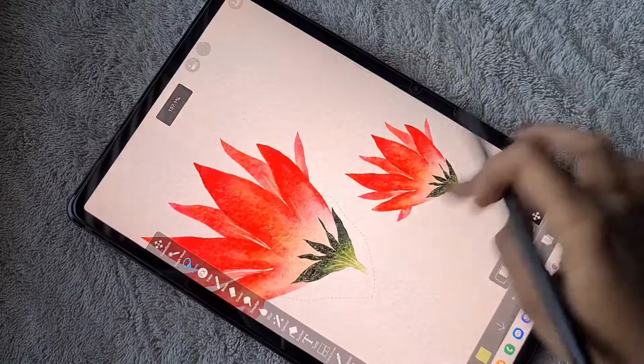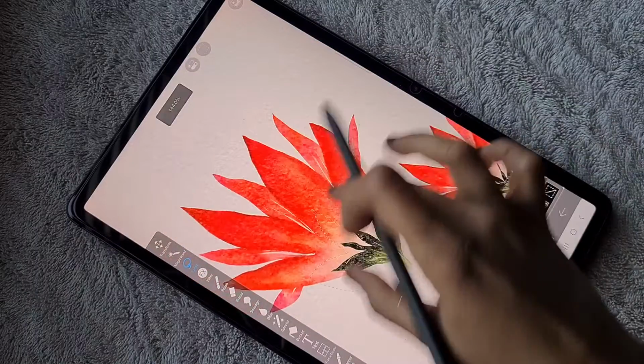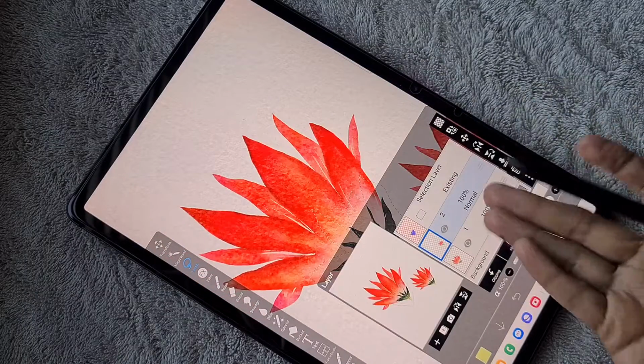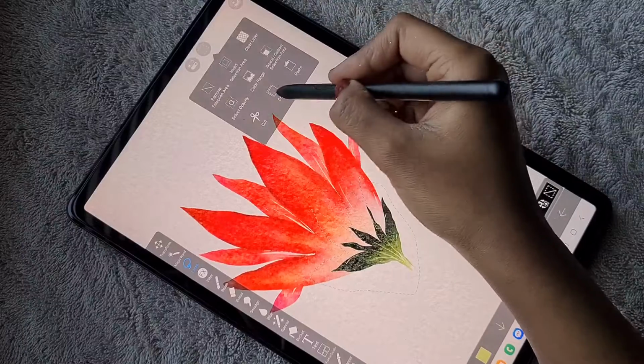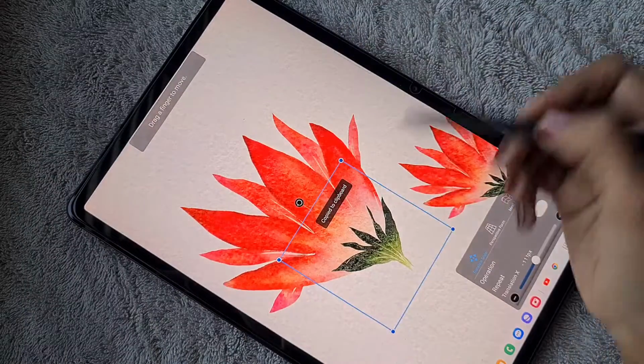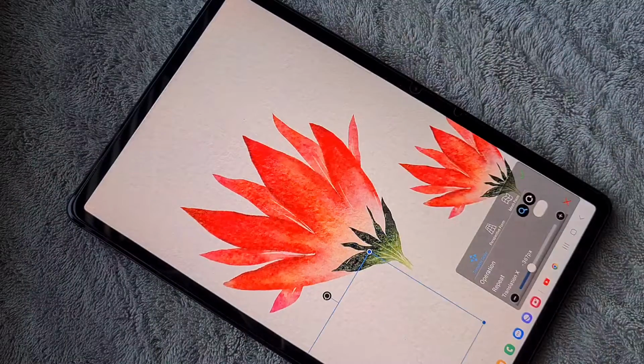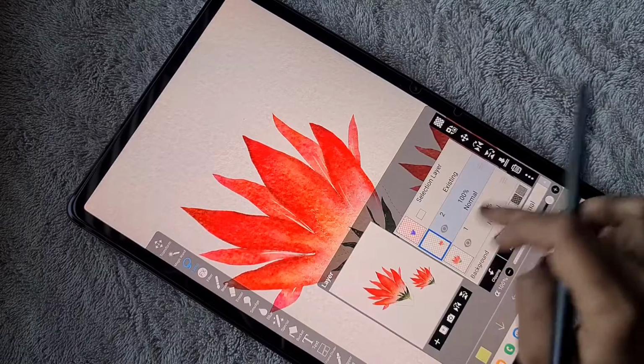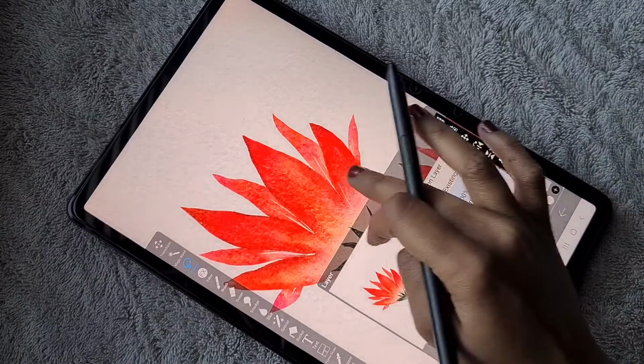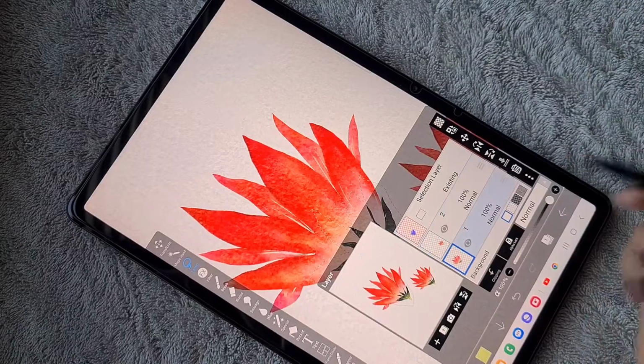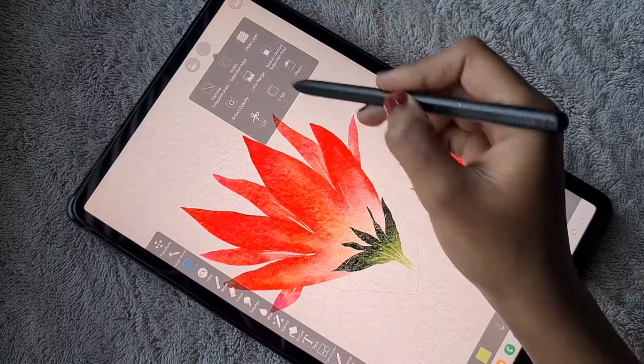Now you can see I just selected some part of this flower, and if I do the copy and paste option now, I'm sorry. So what I have to do is make sure which layer you are at.